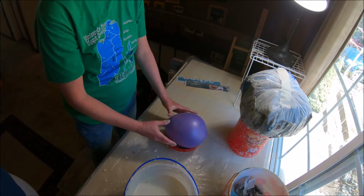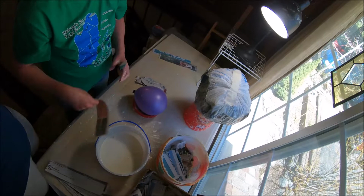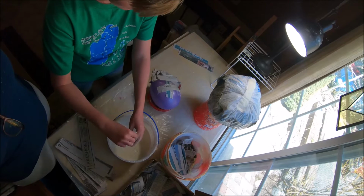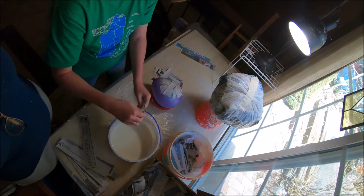Now, for the smaller ones, I have a separate little bucket here of strips of paper that I've cut up because it's smaller. And these ones, as you can see, is too much for that little form there. So this is a little bit different. Basically, what I do is I do a crisscross pattern. You're going to do this crisscross pattern, and you're going to do it the entire perimeter of your little balloon form here.